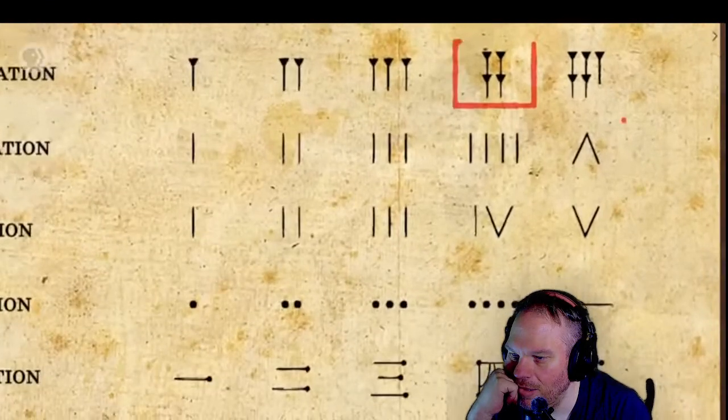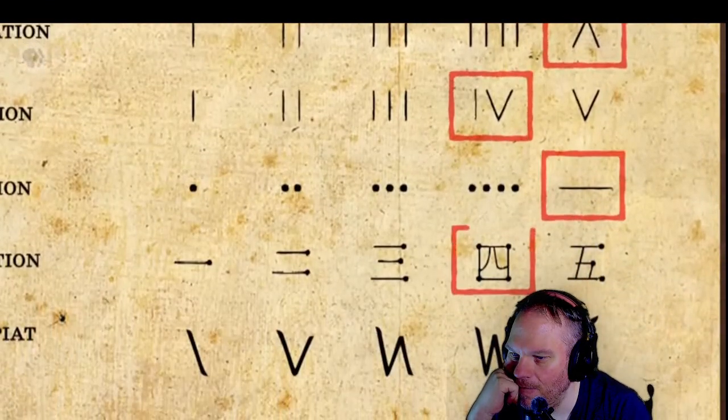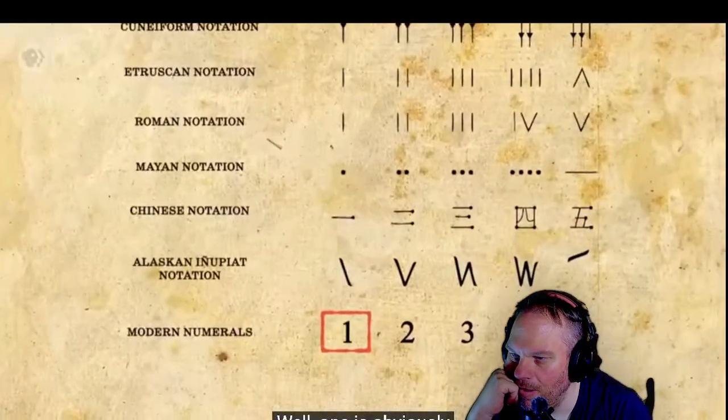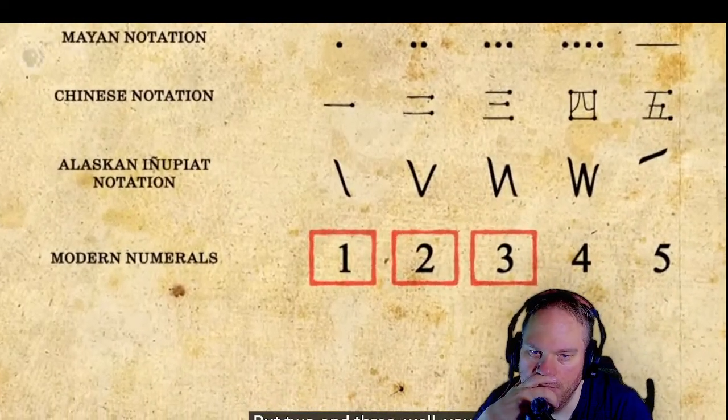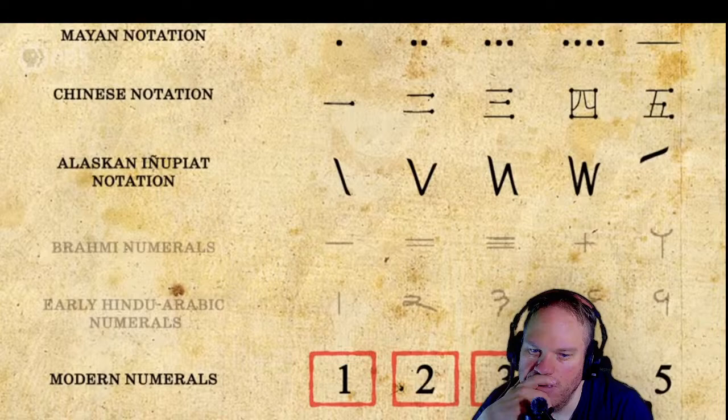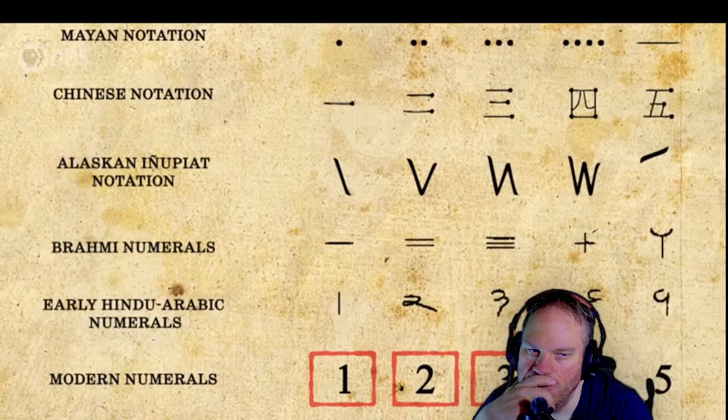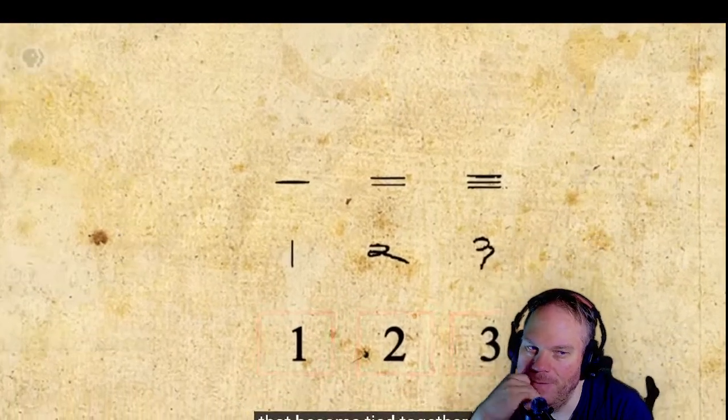They stop straight tally marks after 3 or 4 too. Well, surely our number system doesn't follow this weird pattern, right? Well, 1 is obviously a tally mark, right? But 2 and 3, well, you might be surprised to learn that those actually derive from 2 or 3 horizontal bars that became tied together when written by hand.